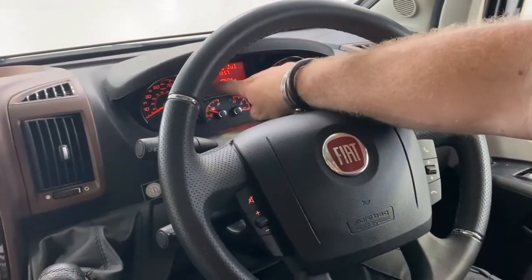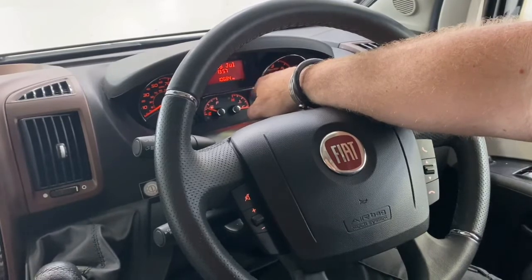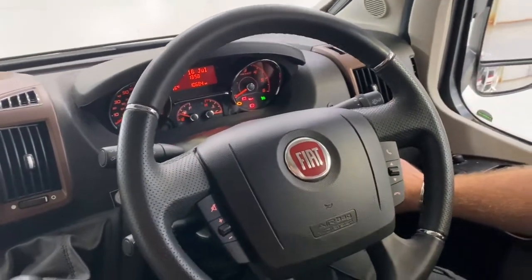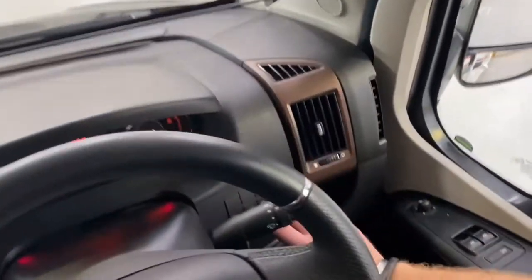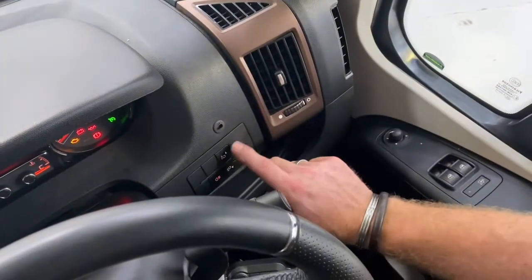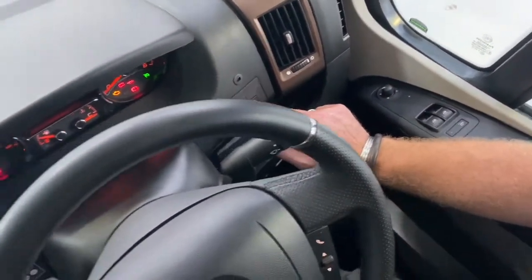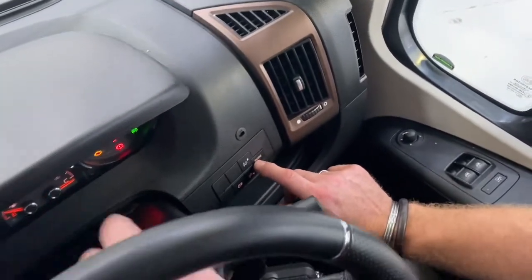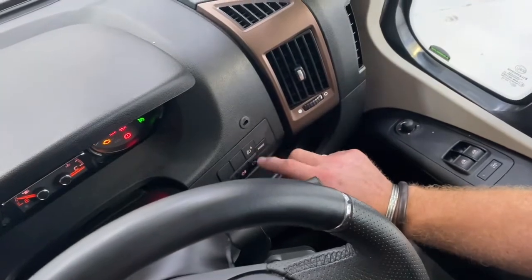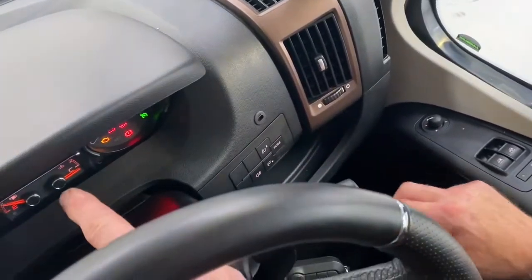It's obviously got the temperature outside, which is very nice and warm at the minute, and you have your mileage and the time and date. Onto this side just down here, you have fog lights that are just down on there. These are your height adjustment for your headlights. This little mode button, if you're not quite sure, read in your Fiat book, and that allows you to go into your little panel on the front there, and you can set your time, your date, and you use these two as the cursors to navigate round the menu.